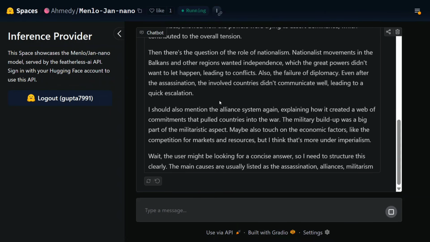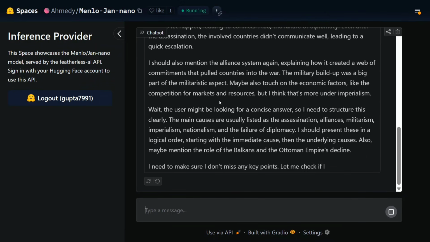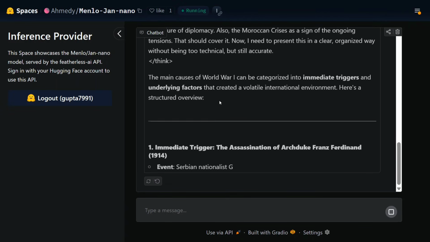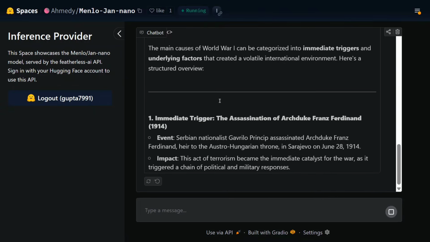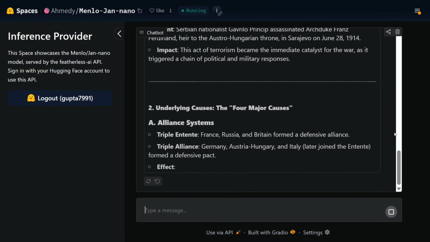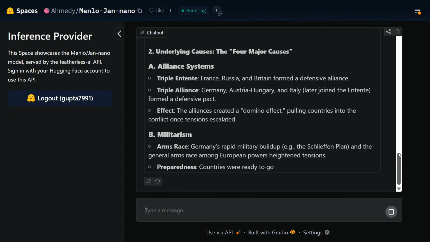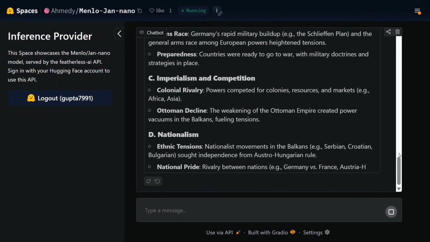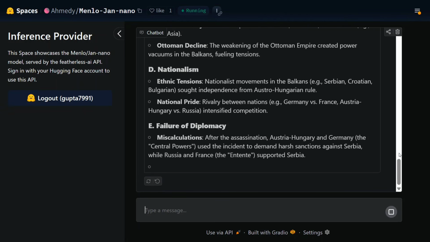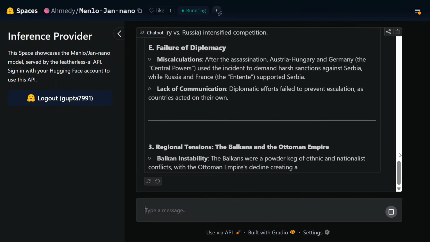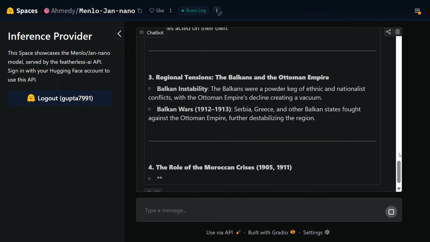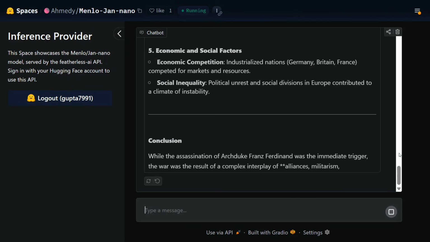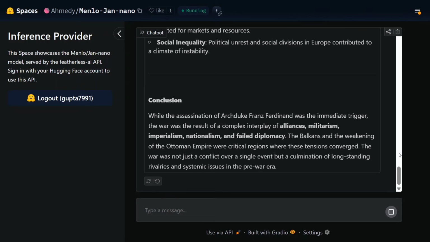So reasoning models and deep research models are a little different. Deep research models would be using the internet also quite frequently to fetch the information. As you can see, it is able to think and it is now able to extract the information also. So this is how the inferencing of Jan-Nano would look like. Try it out for your deep research task also and see its performance. As you can see, it's still outputting, and do remember that the model size is just 4 billion parameters. So this is nothing, and you should be able to easily run this model in your local system also with a minimal GPU.